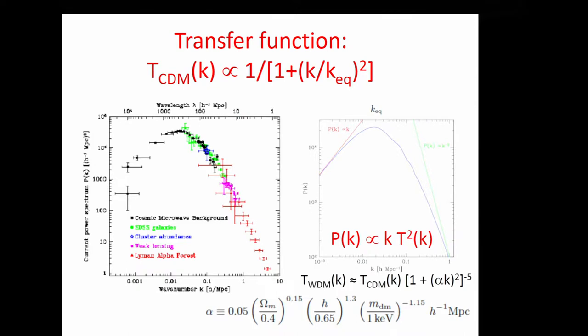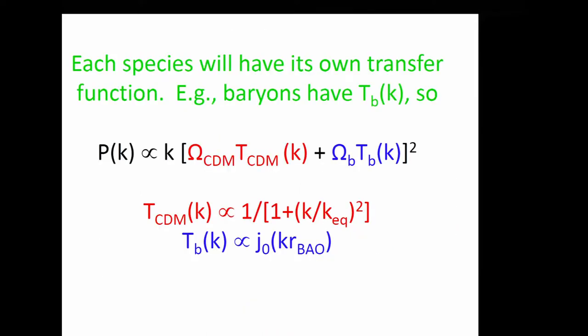So the generic shape is a linear increase and then a drop, which is k over k to the 4, so k cubed. Okay. If some of the matter is warm, then there will be additional suppression relative to this. In the notes, I've put some formulae that are used for additional suppression if it's warm, but let's not worry about that for now. I just want to have a quick look at whether this is a reasonable model.